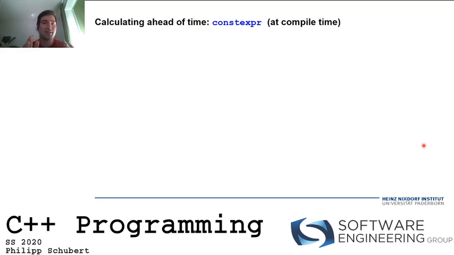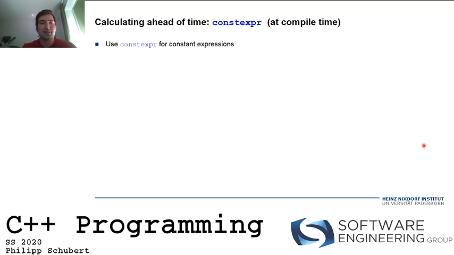At compile time is, I mean, in the world of C++, you have your program, your compiler compiles it into a binary, and then you can execute that binary. And using the constexpr keyword, you can tell your compiler, hey compiler, please compute some stuff while you're compiling the code. And this is essentially performing computations ahead of time, which saves you runtime, of course, because your program runs faster once the compiler translated it, because some computations might have already been evaluated.